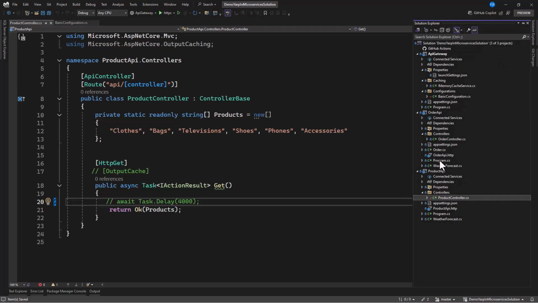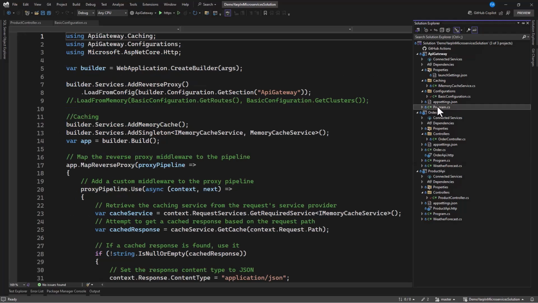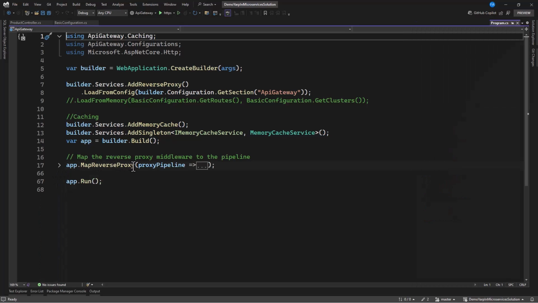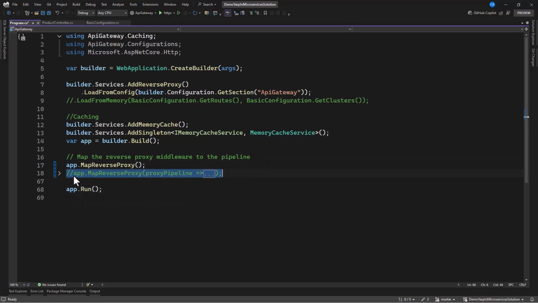We can do that from our program, that is our API gateway. Then in there, here we can just copy this. Let's map this. And let's comment this. Okay.